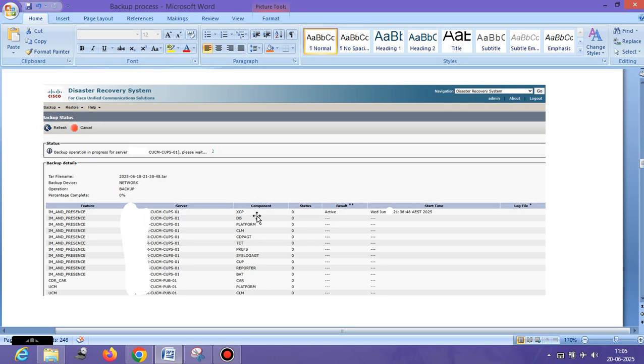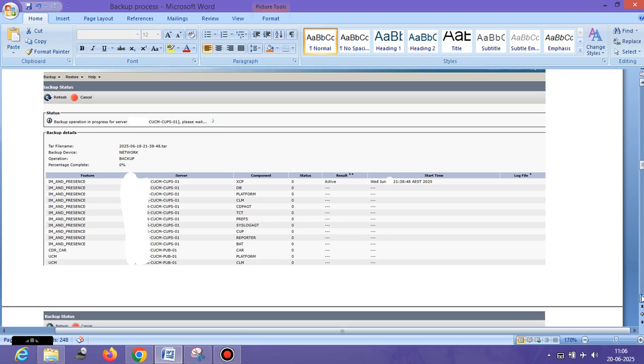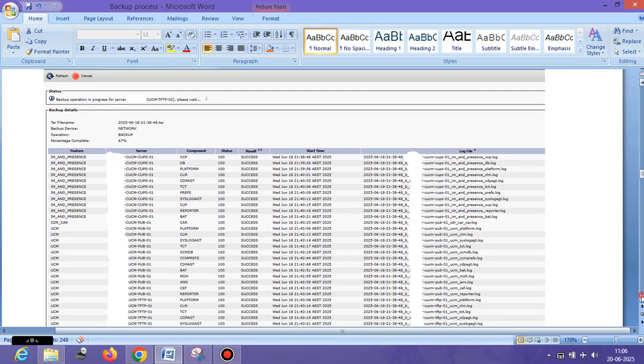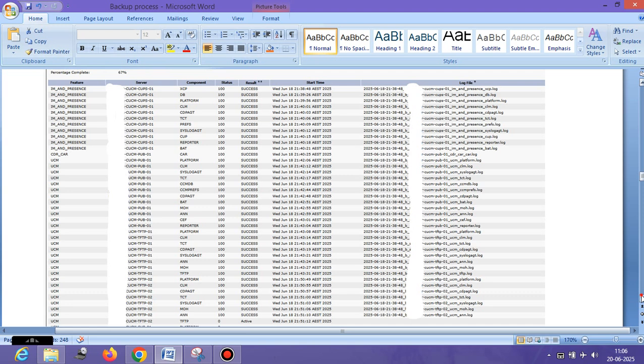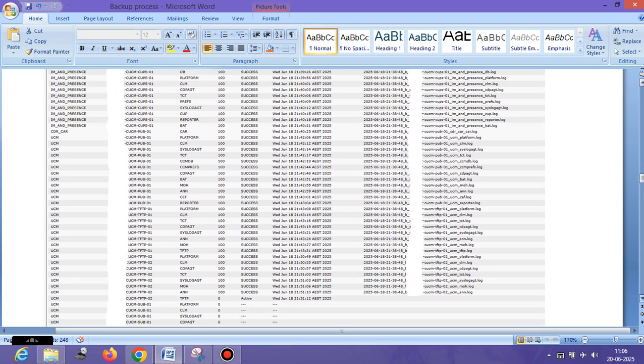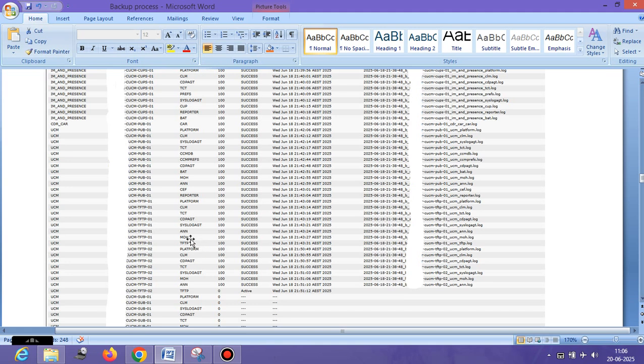These are the components in your CUP server which are backing up. If you look further, you can see a number of files now transferring from your CUCM to your backup server, like MOH, TFTP files, right? Mainly this is CCMDB, one of the more important files that should be there on your backup.